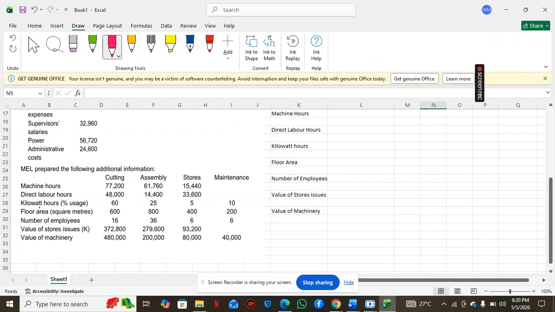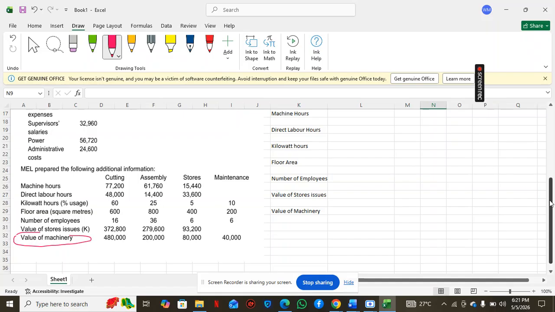So value of machinery. Hold on, colleagues. Value of machinery is the basis that we're going to use to apportion the factory insurance, because assuming the machinery is insured.